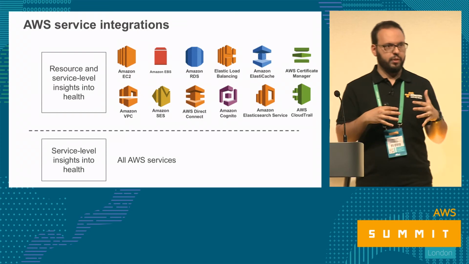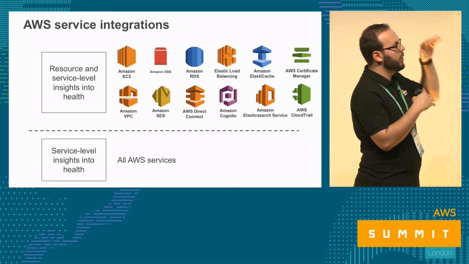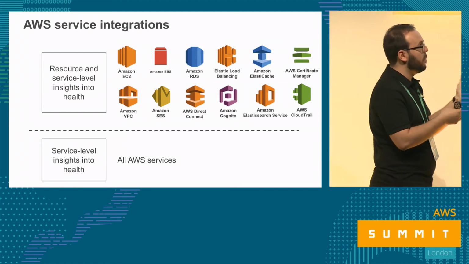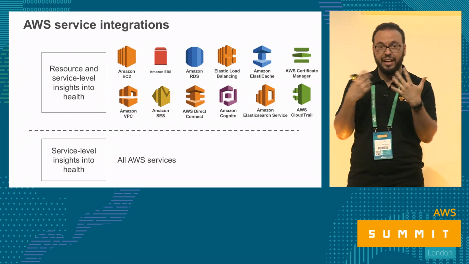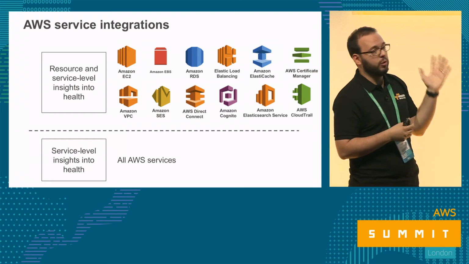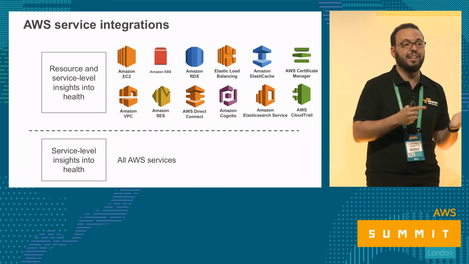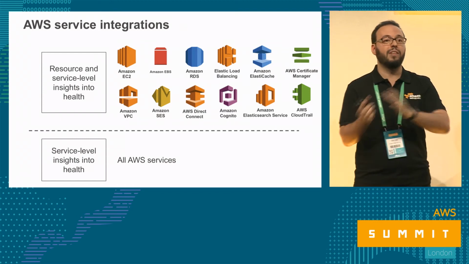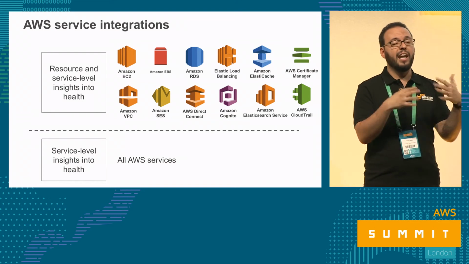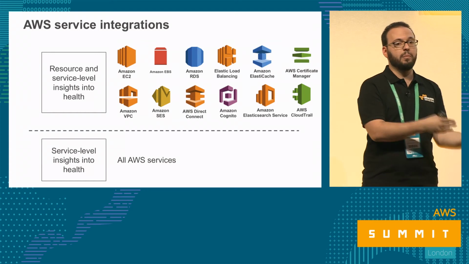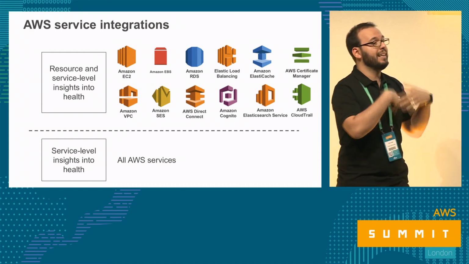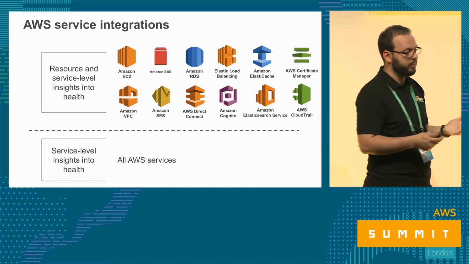What does Health capture? Health divides into two, what we call resource level. So it can tell you, for instance, on a Cognito level, Cognito is our managed service for federation, for data identities or synchronizing mobile data between different devices, whether permissions have been incorrectly set and no user will be able to authenticate from that particular identity. Or for an EC2 instance with an EBS volume attached, it can say that particular volume has a performance degradation, and you should move away from that volume. So you can automate all that and automatically queue or take actions based on those events.